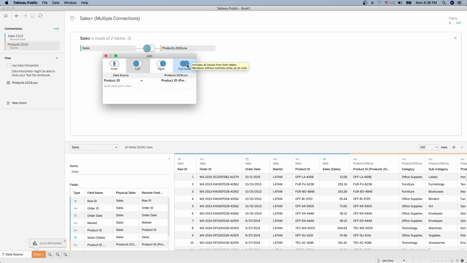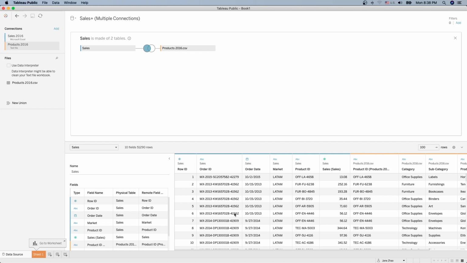The full outer join will keep all the rows from the left and right, and for each matching key field, the columns will be joined. So your table will grow wider. For this practice, we will keep left join.